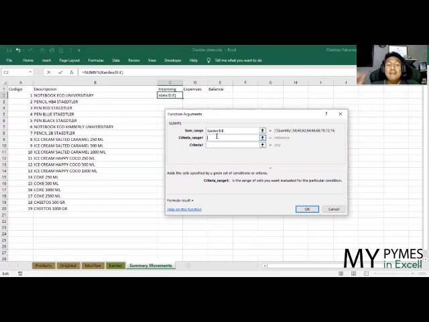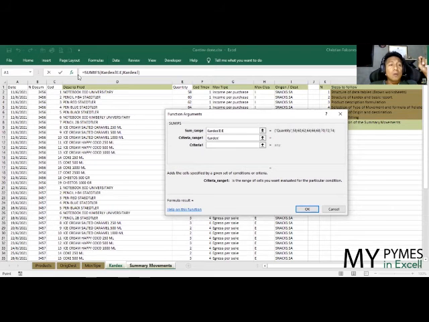Criteria range. My first criteria range will be the code. The range is a lot of information. A lot of information is in my Cardex. I register in my daily routine each code in each transaction.